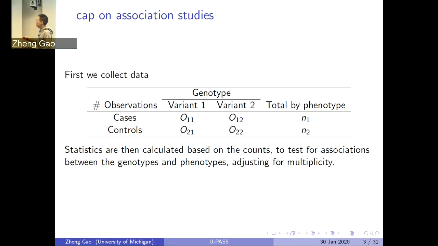So what are we doing here? In genome-wide association studies, what people typically do is, like I said, collect the genetic variants at each location of a large number of people, with probably half of them having the disease and half of them not having the disease. And then at each genetic location, what people do is classify everybody into 4 categories. Based on whether they have the condition or not, they fall into one of 2 categories, either cases or controls, right? Cases standing for the fact that they have the condition, and controls if they don't.